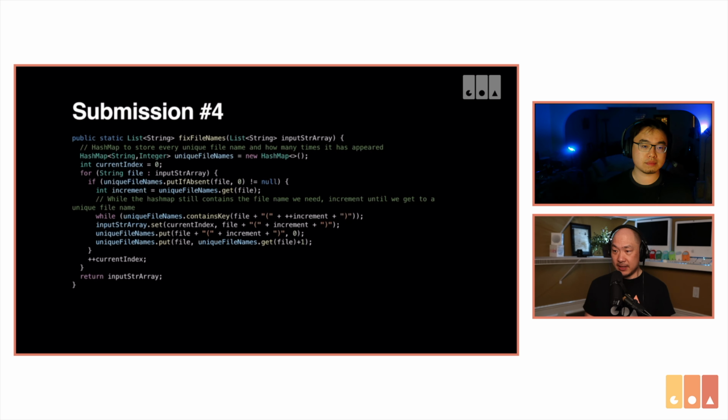Now, this is Bastian's submission. My first thought here again is that it's a little bit hard to understand, particularly because you have an algorithm that has a key and a value inside a dictionary, and it's not clear when reading through the code, and the comments don't really help to describe to me what is the significance of the values. So let's say here when we're putting in values 0 here, or this get file plus 1, it's not clear to me what those values are going to be used for. So it's a little bit hard to understand that way.